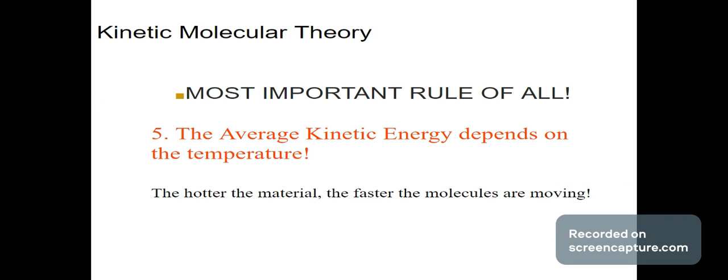Most important rule of all: the average kinetic energy depends on the temperature. And it's really important for everything we're talking about here. This is just a review of kinetic molecular theory, as we talked about before. Your temperature is going to affect how fast things move and don't move. Think about the human body. When you're playing sports or a game, your body starts to warm up. You're playing basketball, football, hockey, field hockey, badminton, rugby. Your body starts to warm up because the processes start to speed up, and the more it speeds up in your body, the more your senses and your ability are heightened to play that game.